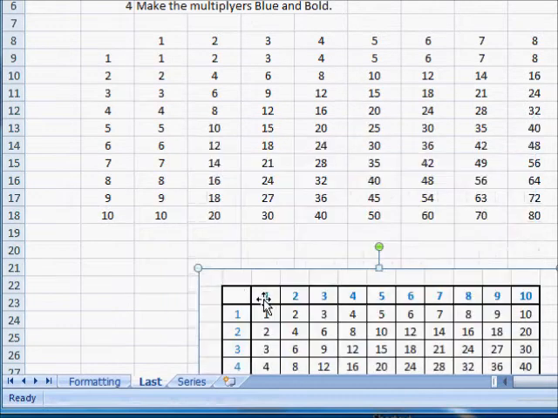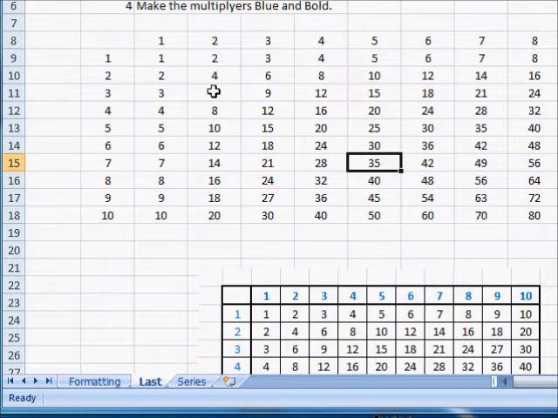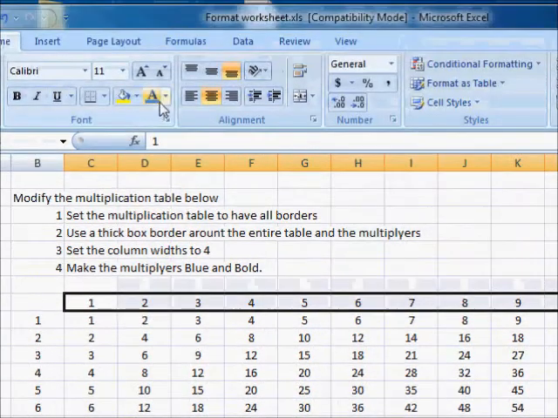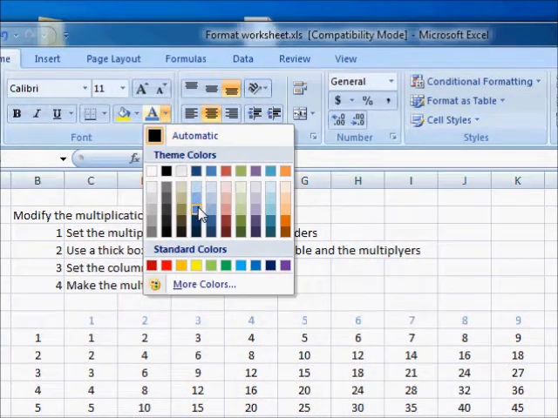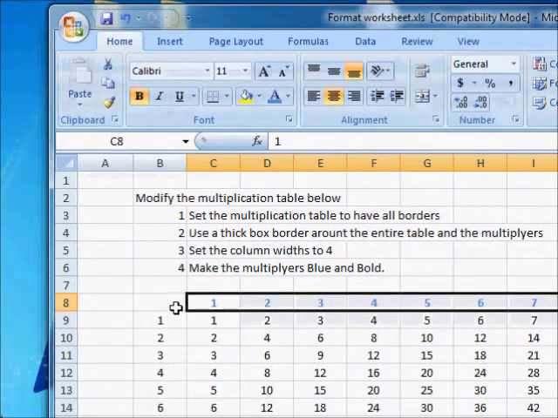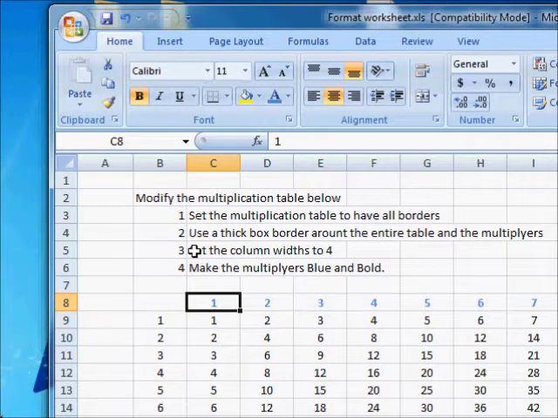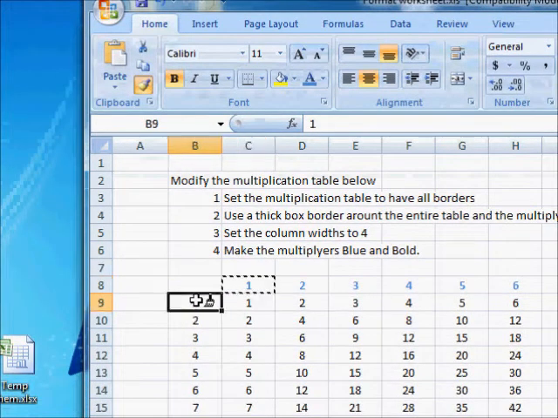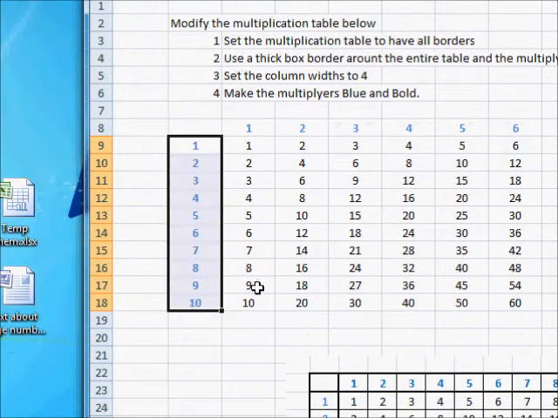Let's see if we can make those changes to match our table of values. First thing I'm going to do is change the values to be blue and bold. So I can click on blue and bold in the toolbar. I'm also going to take advantage of the Format Painter by selecting one of the values that I've formatted. I can click Format Painter, drag down, and copy that format here.